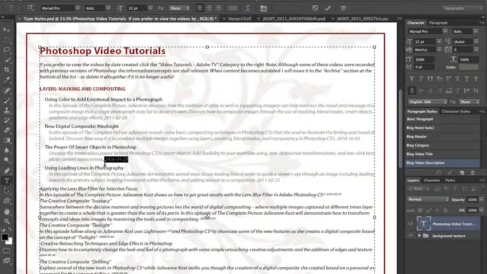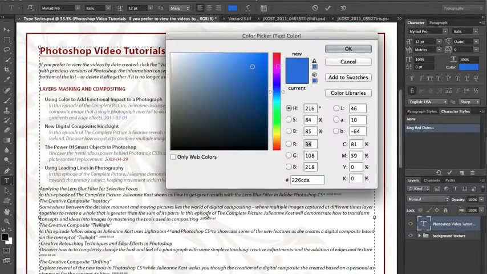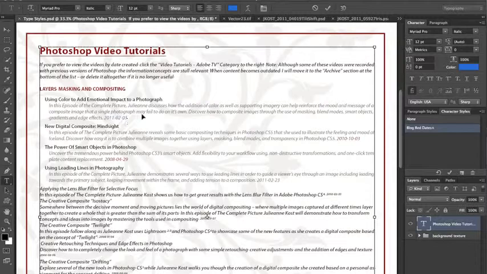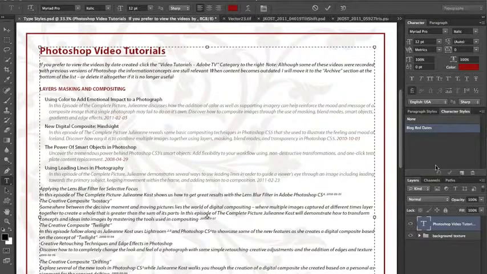So just by selecting this type right here, we move over to character styles. We can apply those. Obviously, we can come up here and apply this as many times as we want to. And of course, we can override that as well. If we don't like that red, we can change that to blue. You can see that I can hide that. And you'll also notice that it tells me that there has been a change that I can either update and actually make a new paragraph style from, or I can go ahead and just cancel that. So lots of flexibility here. You can import and export your styles.